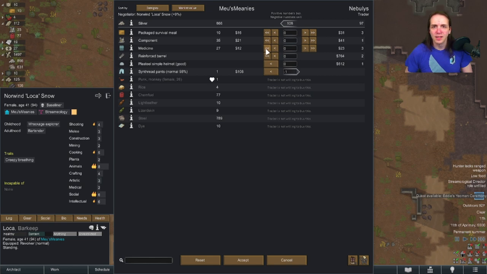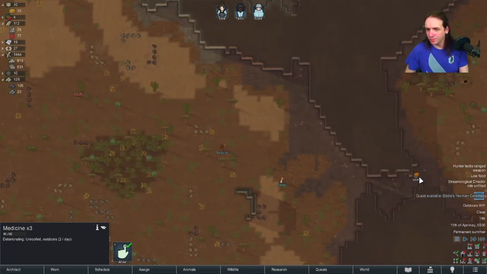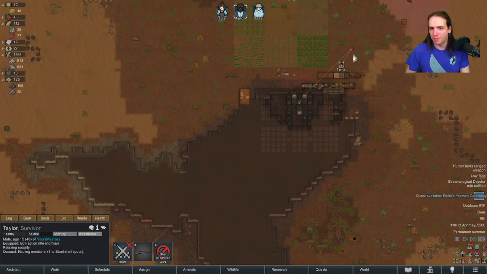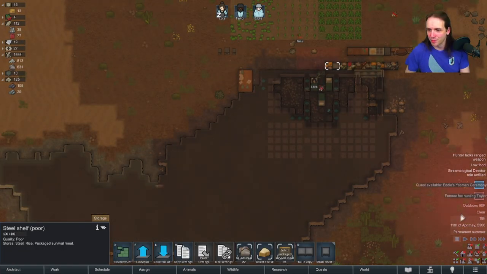And medicine's always good. And yeah, food's always good. Oh, okay. I was about to say, Loka, could you, I don't know, bring the medicine that you just bought? No? Okay then. Fennec fox hunting Taylor.